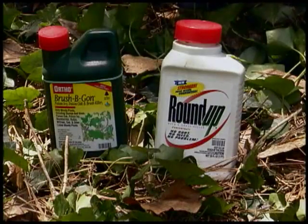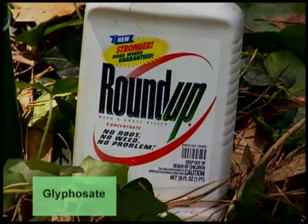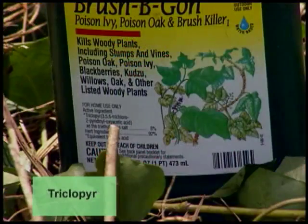A couple of chemicals that I've tried and I do use on occasion are the chemical glyphosate. That's the active ingredient in Roundup. And I also use sometimes triclopyr, and that's the active ingredient in Brush Be Gone. Both of them, though, take a long time to kill the English ivy. You spray it on the leaves, you wait 3 weeks, and finally you see some yellowing, some spots on the leaf, and maybe a week or two later the leaves begin to die and fall off. But a couple more weeks and you'll see that there are more sprouts of the English ivy that's come up from places as it's rooted, and you'll have to come back and spray those too.